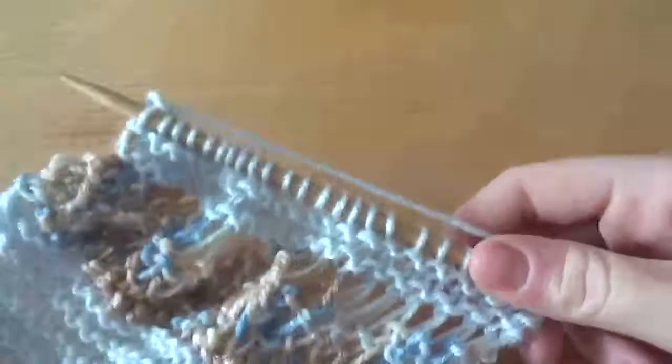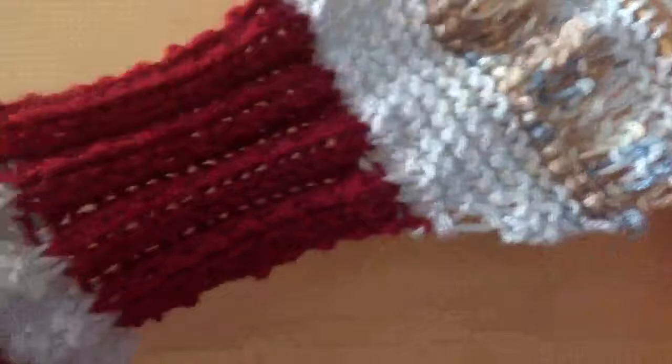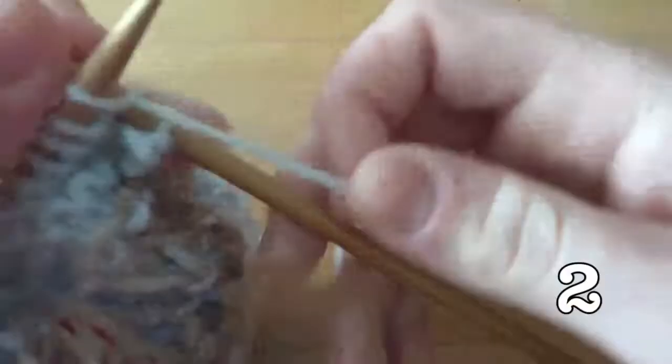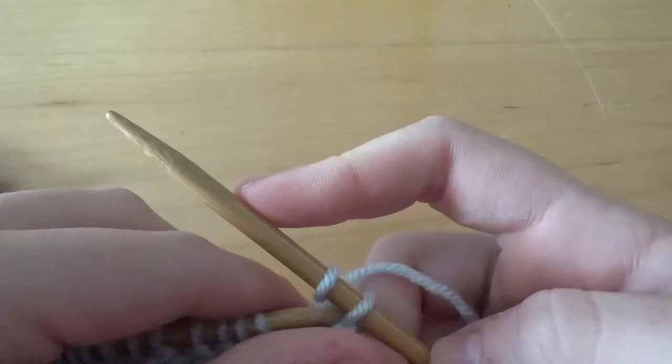So now that you've gotten this far on your little scarf, swatch, whatever you want to call it, we are going to cast off. Casting off is super simple. All you have to do is knit one, then knit two, and let's take this and pull it over. Exactly.